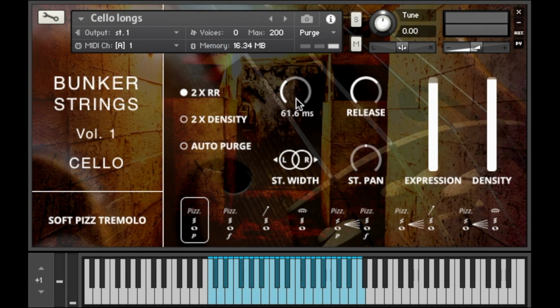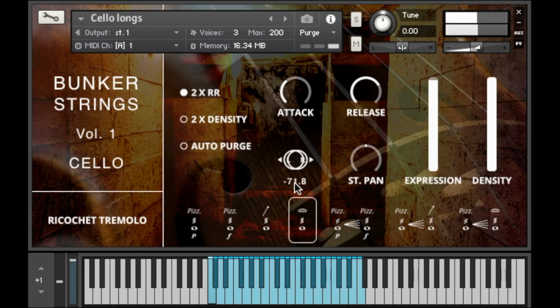You have the standard attack and release controls. And the stereo width knob has been updated with a new graphic that better represents what it does. So you can collapse the image to mono. And you can make it extra wide. Command or control click to set back to neutral. This is the way it was recorded. And of course you can pan your stereo signal, which is useful if you're mixing Bunker Strings with other libraries, which is what it is kind of intended for.